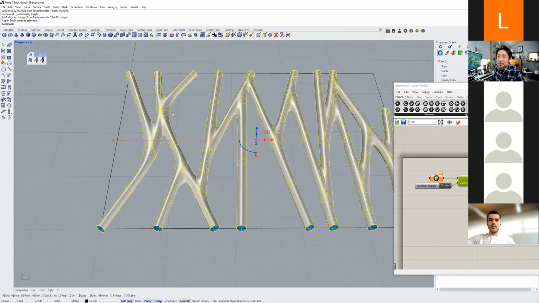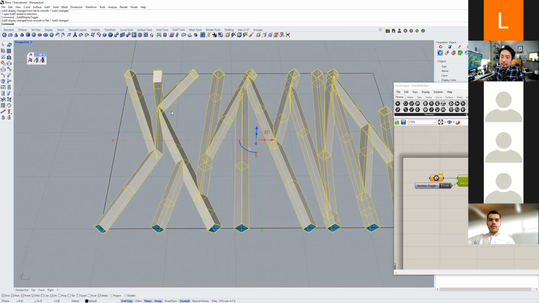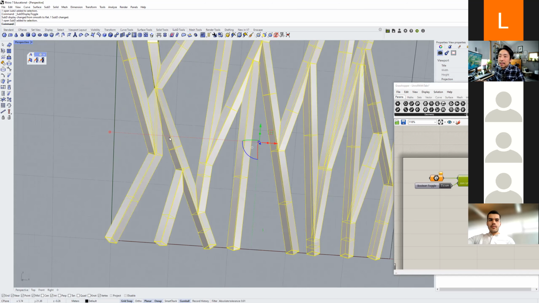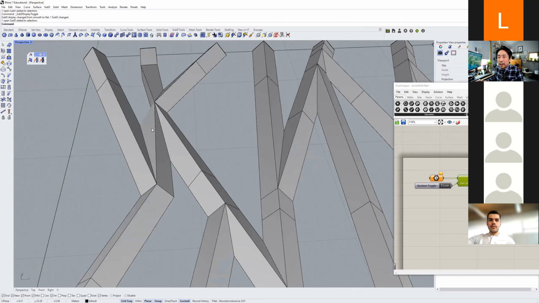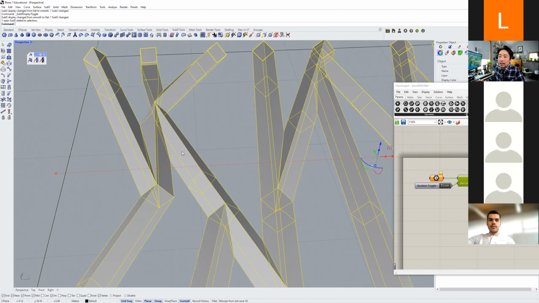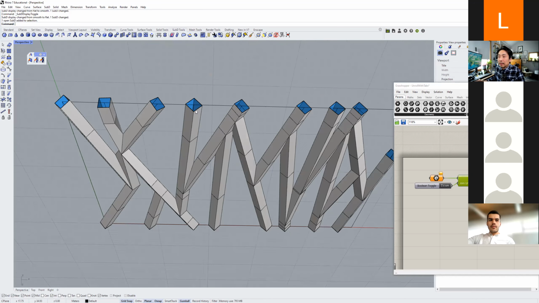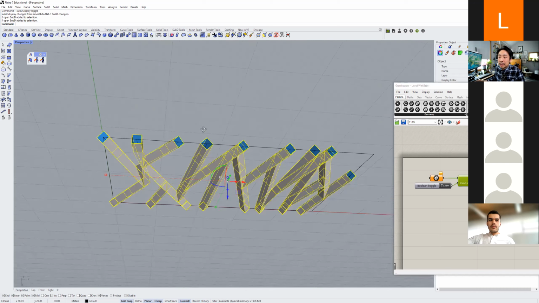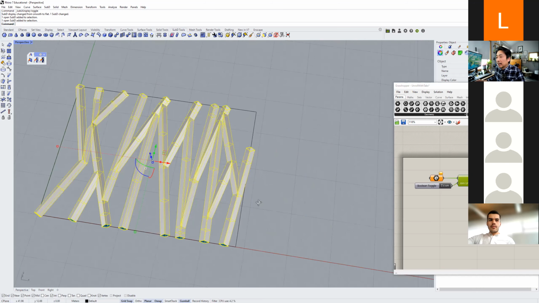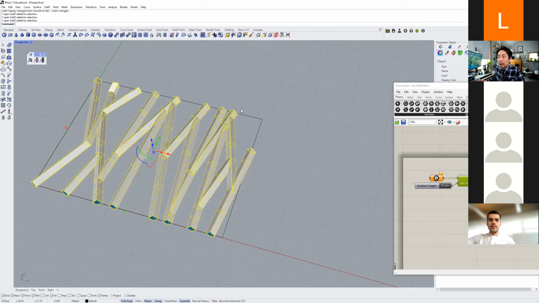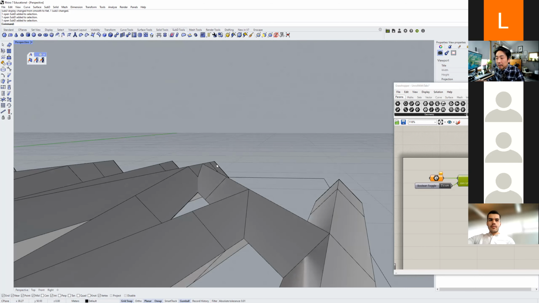I'm not doing this to say I want to do a curved surface, but this gives me a very quick way to create these kinds of joints. Even if these are rectilinear tubes at the end, I can come back and unfold or unroll this very quickly.